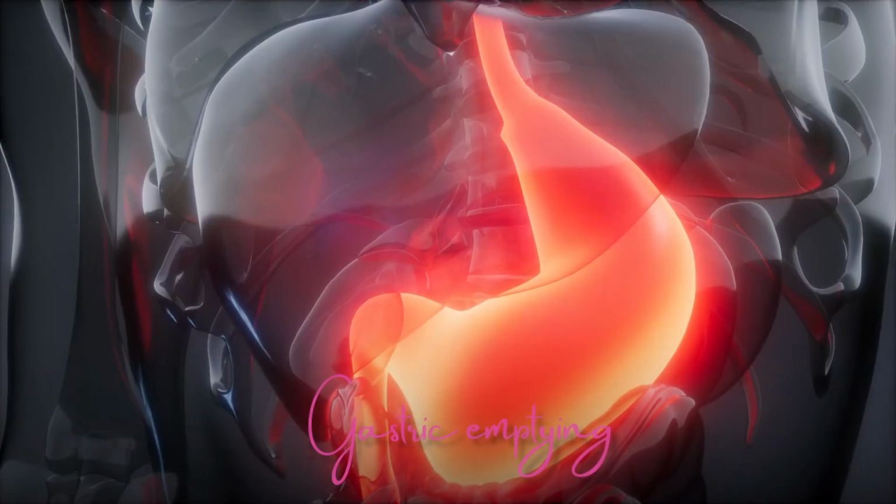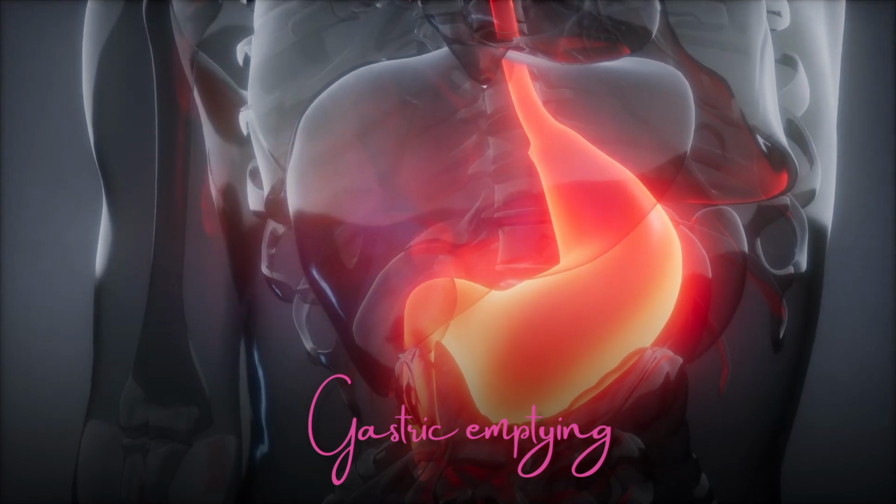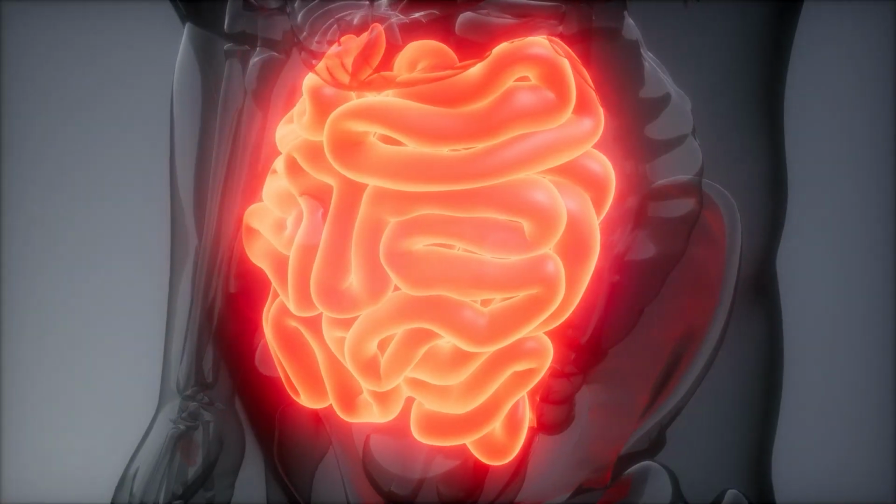Let's get into it. What exactly does Ozempic do to your body that causes weight loss? Well, there's a few things that are happening. The first is that it slows down your gastric emptying. What does that mean? When we put food in our stomach, it has to contract and digest that food. It uses enzymes and stomach acid to break the food down, and it squeezes and eventually pushes that food into the small intestines. But Ozempic actually stops that contraction or squeezing process from the stomach, and so food sits in your stomach longer.